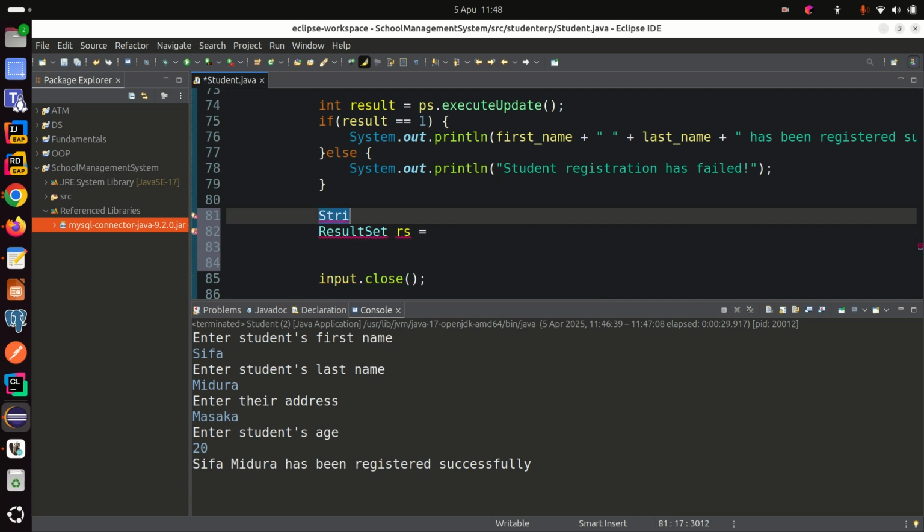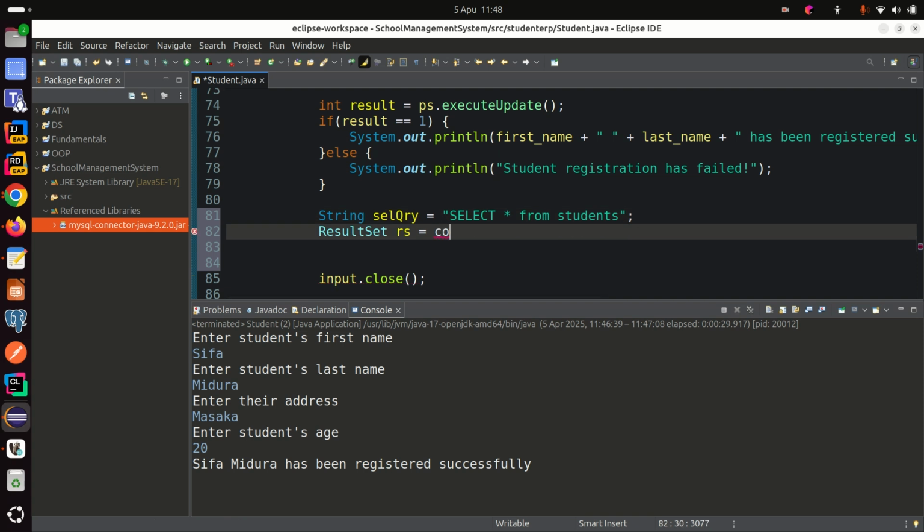We can say string select query, and we say select all from students.